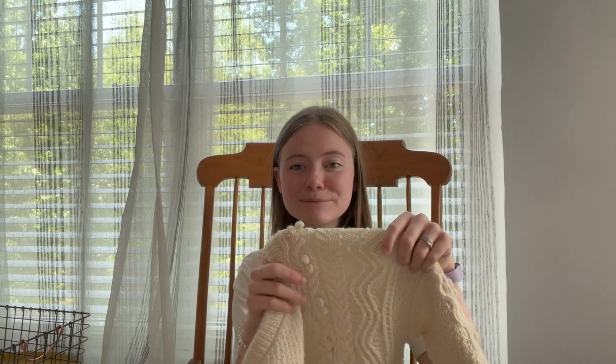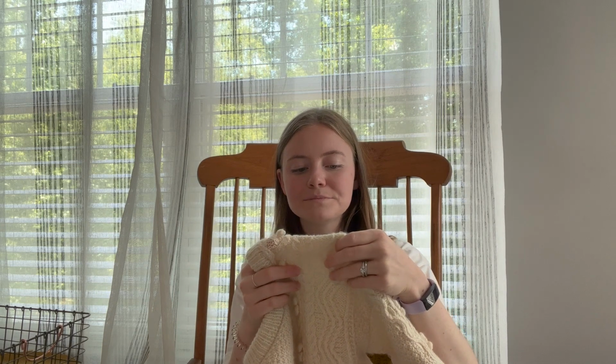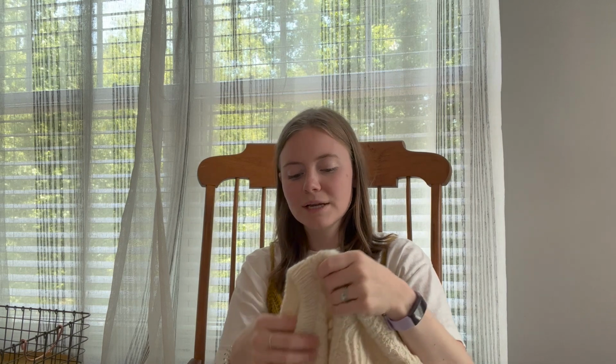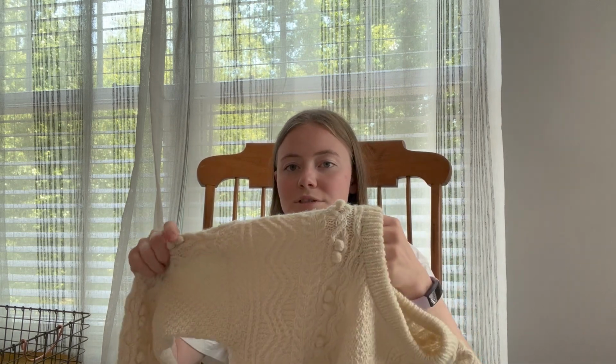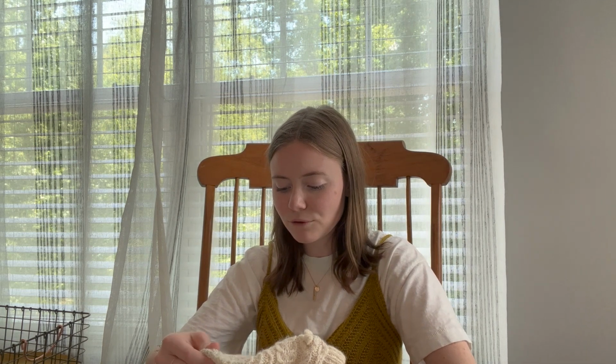But my husband was so kind and bought me like little row counters. And so I used those because there were a lot of different cables. So yes, if you're looking for a challenge and to kind of grow your knitting experience really quickly, this is a great way. It has bobbles and cables and knitting through the back. What else? Moss stitch. It has this beautiful folded collar. I love it. This is probably my most worn sweater. If you see me in person anytime between like October and March, I'll probably have it on every week. So I think I knit it 2 years ago maybe. And I finished it up like a few days before my maternity pictures with my son.